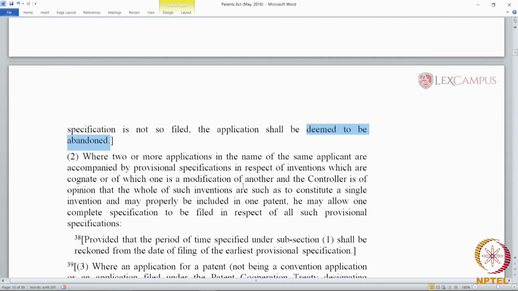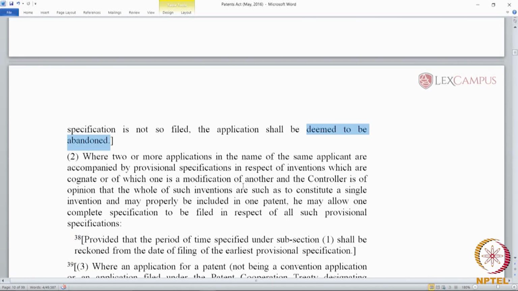abandoned the application. And you will find that the patent system is structured with legal fictions where inactions will be treated as something else. So the fact that you didn't file a renewal fee on a timely basis will lead to the rejection of your patent itself. Your patent will lapse if you don't file, that's again a fiction. You don't file the fee, the patent will lapse. You don't reply to the controller's objections, your patent will be deemed to have been abandoned. You don't file a request for examination, your patent application will be deemed to have been withdrawn.